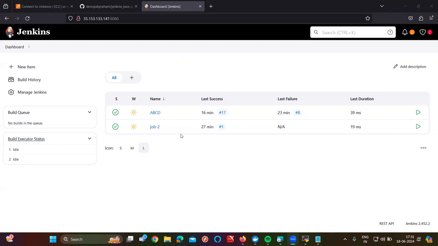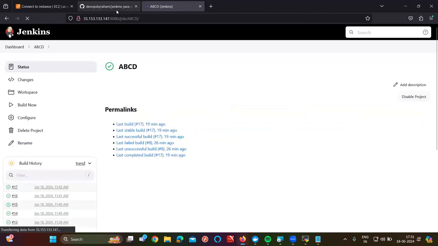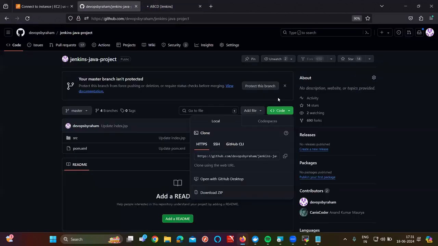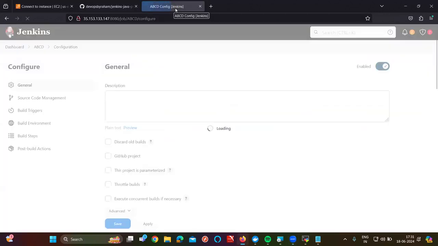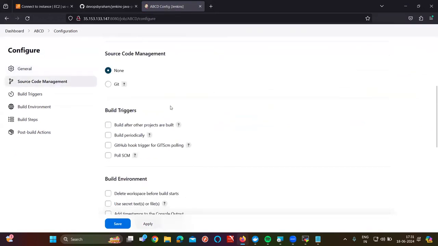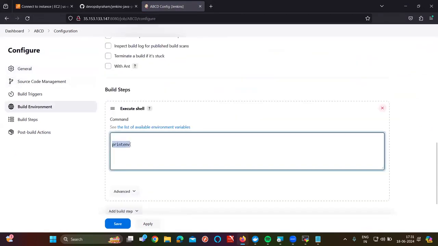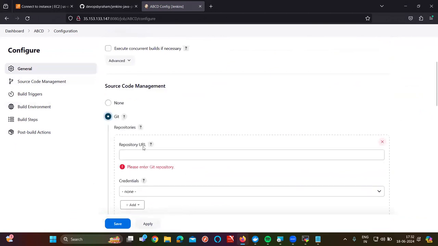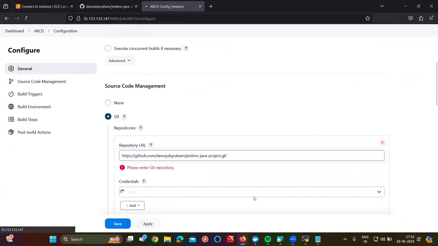Remember, by default, Jenkins will execute the jobs in a sequential manner. What is the meaning of sequential? One by one, okay? Let me go and configure the continuous integration job. Click on configure, give the code here. I'm doing the continuous integration job because I want to crash Jenkins completely and show you how to resolve the issue. See here, I need to give mvn clean package, and in source code management, provide the details and click on save.